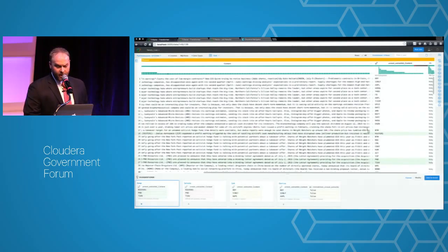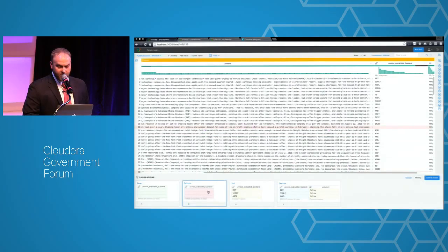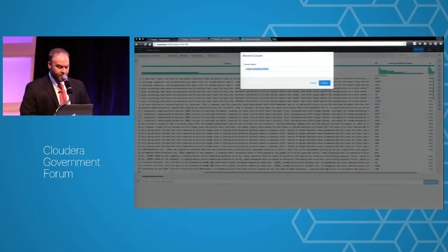And so I can just go ahead and highlight those and remove those very quickly. And I can take care of any of my nulls that I have here also. So in a very short amount of time, I've isolated all of the stock ticker symbols from the body of my news article that looked a little daunting in the beginning. And I'll just simply rename this column to tickers, something I can reference later.